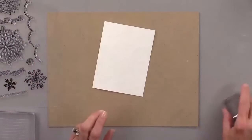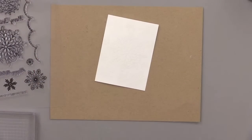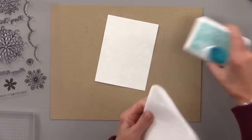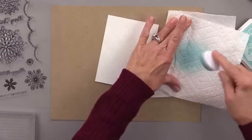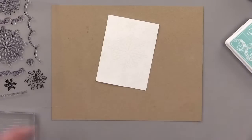Okay, so now let's do a little bit of color on here, just real light color. We're not going to do anything crazy. We'll just add a little bit of sea glass on there. And I do want to clean my brush again because I think I have tranquil teal on here. So we'll just clean that off and make sure it's light. There we go. I never wash my blending brushes. I just rub them off on things. And I think that really works fine.